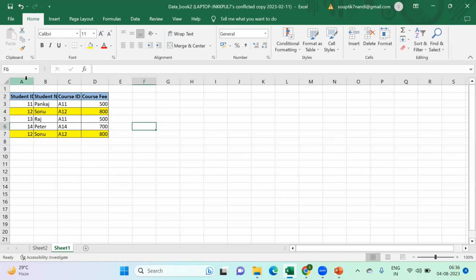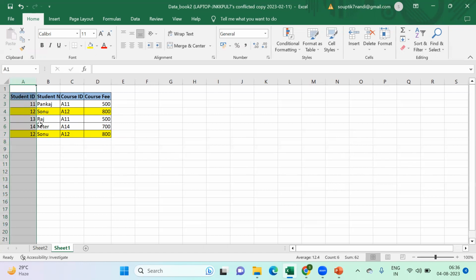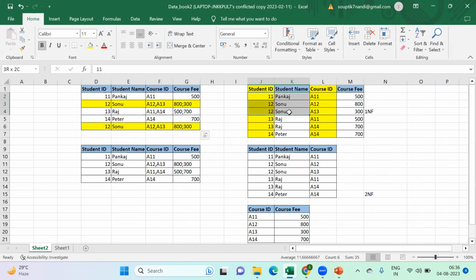While doing that, student ID, which was earlier the primary key, is not a primary key anymore in this table. So to detect the primary key for this table, we can say the student ID and course ID combination can be the primary key, but it's not mandatory. A composite key as the primary key is possible only when there are multiple elements and we split them up into multiple rows. Otherwise, it should not be a composite key.